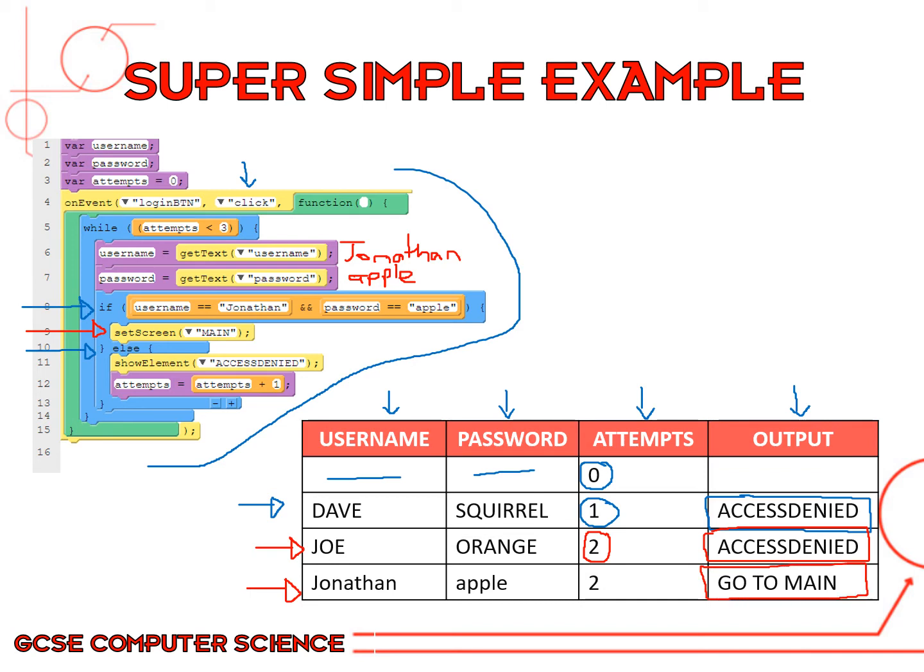So that's just a really simple truth table or trace table. And it's following through our whole program step by step, showing what will be input into that table. It allows us to make sure that this program is working correctly, so we can see that it only actually works if you type in the right information, and if it's not, then you can see that attempts is increasing and the output is like that. If I was to input something other than Jonathan and Apple, then attempts would increase to 3. It would go back to the beginning of the loop and it wouldn't run anymore. So that would be your last chance, and it's just game over. You can't input.